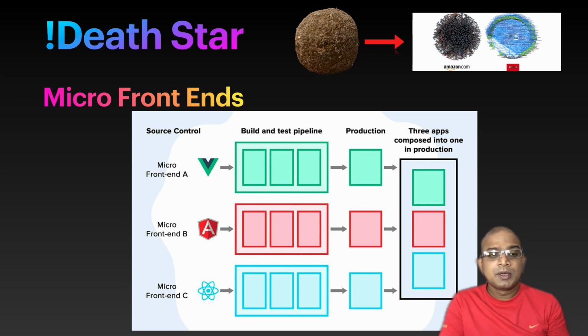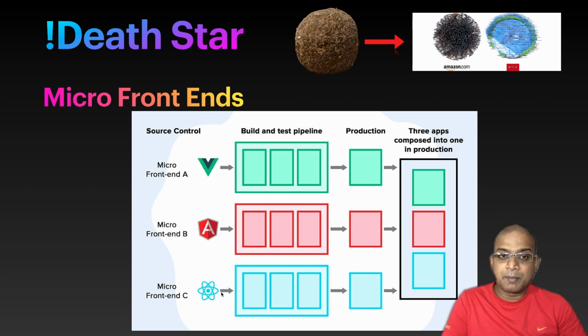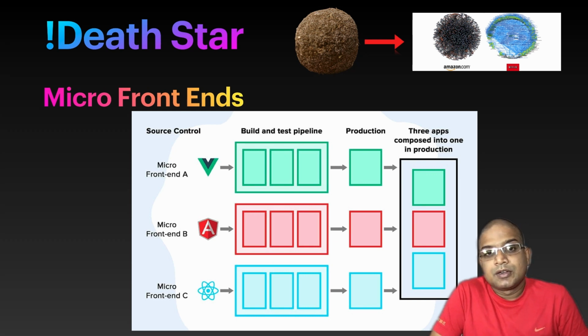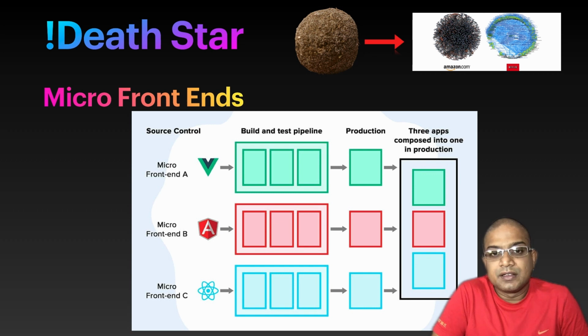But around two years ago, people tried to segregate the front ends as well based on their domains. As I depict in this picture, we have different front ends here, and they have their own build and test pipelines, and they can push into the production environment independently as well. We have frameworks such as single-spa that we can use to build these micro front ends, enabling all these features to rapidly deploy our changes into production.